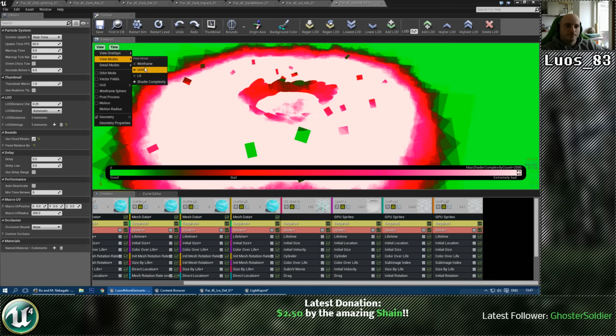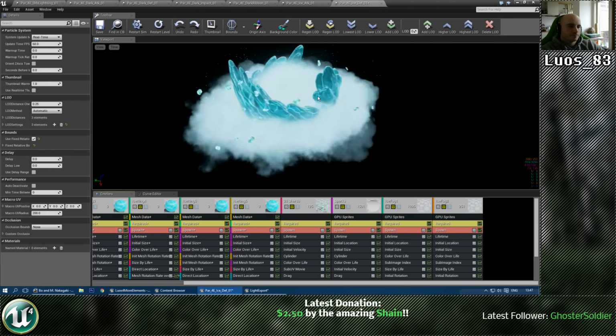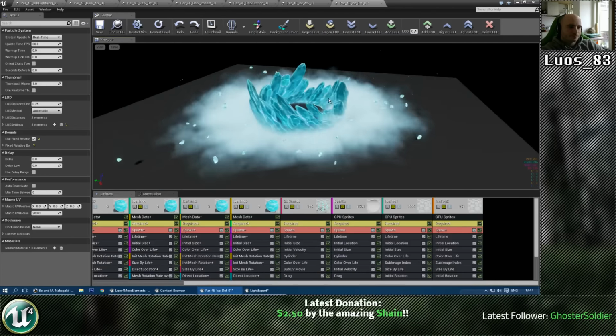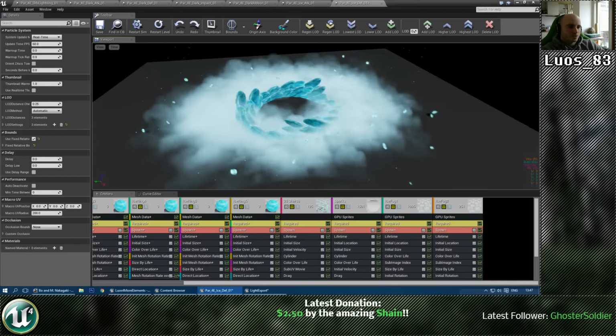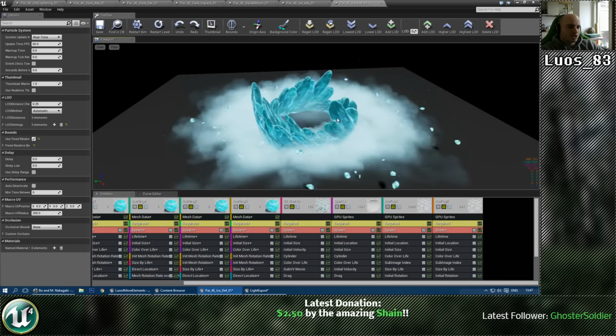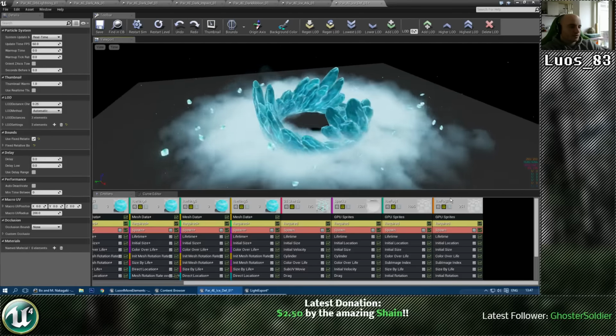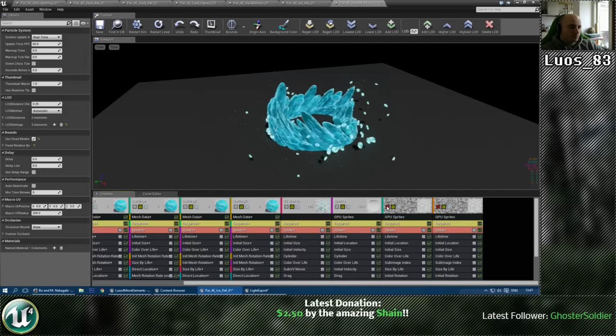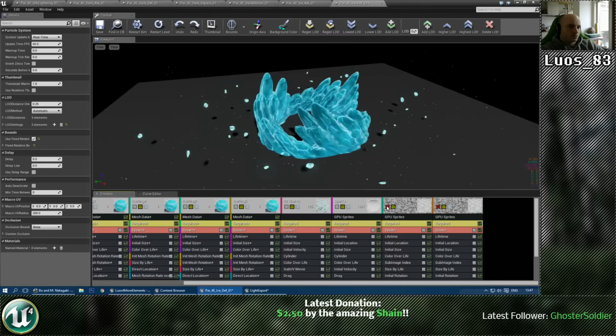That one. I mean, there's just not much you can do when you want to have a lot of smoke unless you want to do all kinds of weird mesh simulations and that kind of stuff. But like I said, if people don't want the overdraw, they can disable it if they want to.